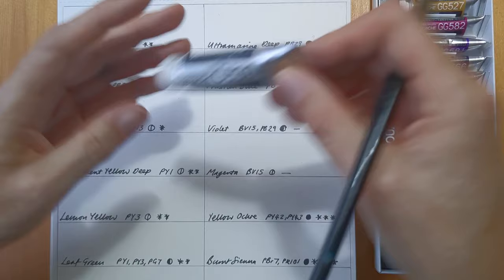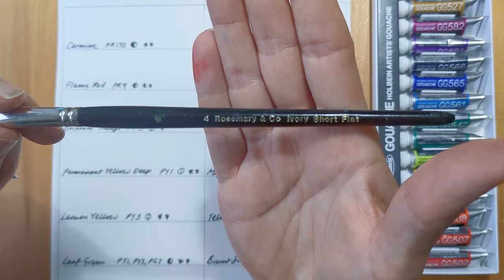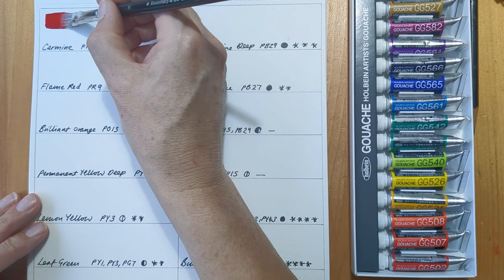So I've got this tube of permanent white, which I bought a while back, that I'll be mixing from. And I'm using a Rosemary & Co. number 4 Ivory short flat. I'm just using this tear-off paper palette to squeeze the paints out onto and mix on.